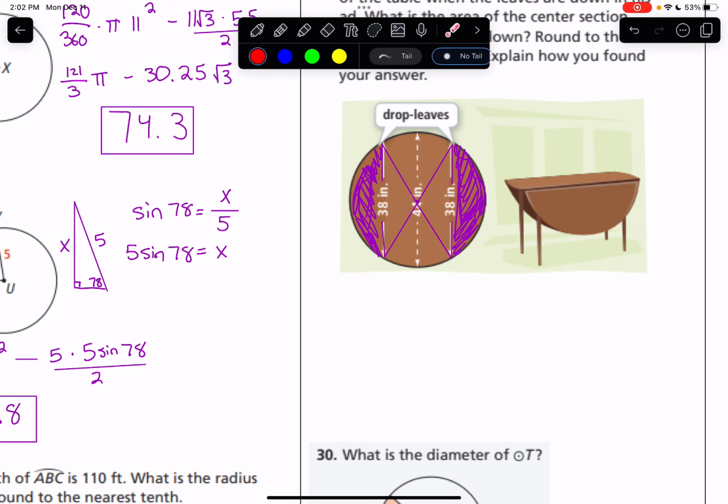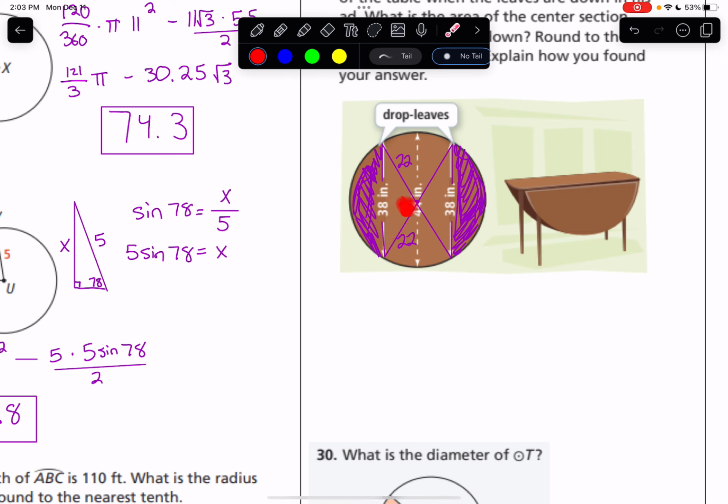Okay, well, one way we could do this is I know about this triangle all of its side lengths. And the reason I know all of the side lengths of this triangle is because each of these side lengths is half of 44 inches, since each of them is a radius and 44 is the diameter. So each of those side lengths is 22 inches, and the third side is 38 inches. What that will allow me to do is find the angle, the central angle that this leaf makes.